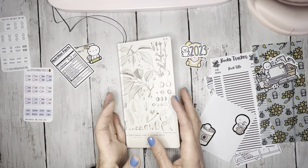I have a couple of die cuts that I downloaded and printed. I'm not sure if I'm going to be using these yet. I've kind of been holding on to them, so I'm not sure. We'll see. And this also is a die cut that I ordered, and I like this one. I think I'm going to add this one in somewhere for sure. These two are questionable.